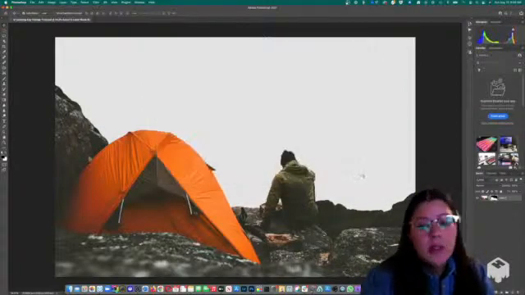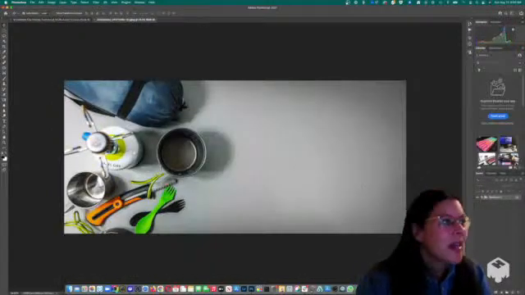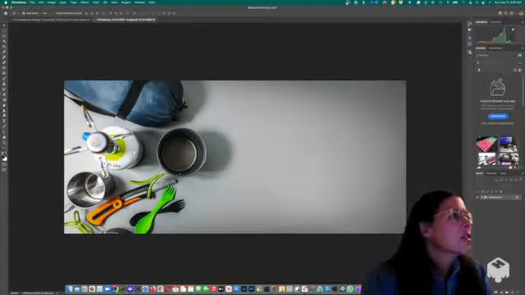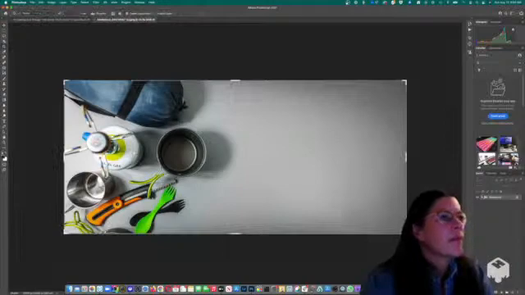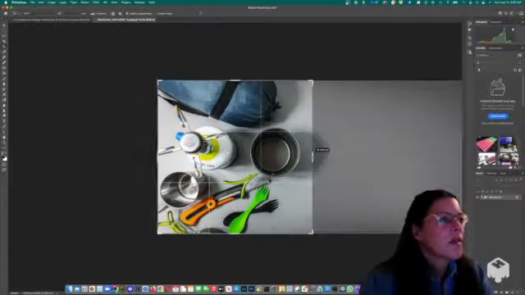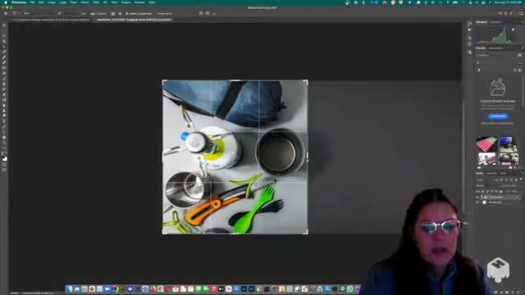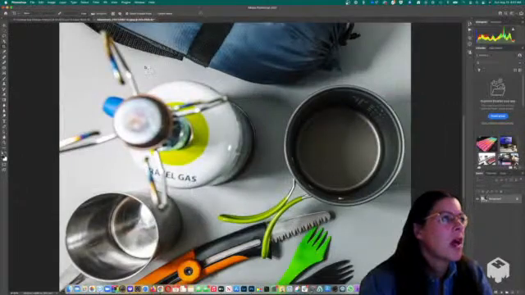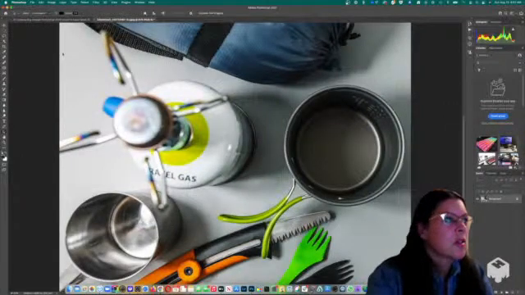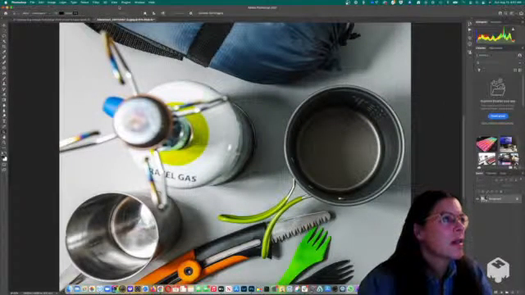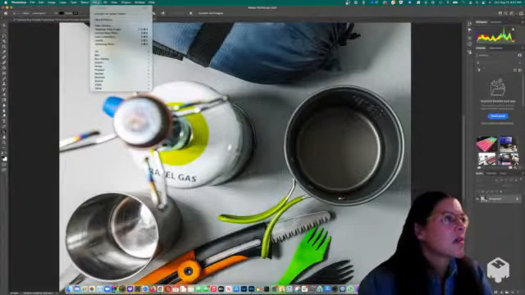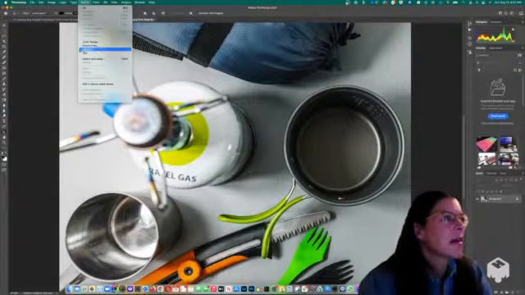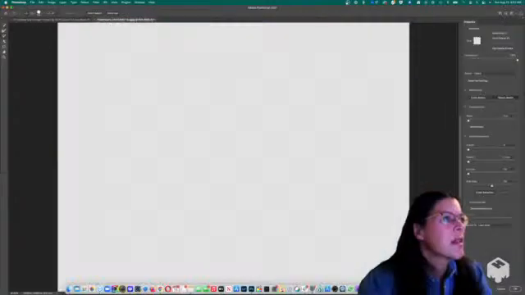So what I'm going to do is use their AI tools yet again, and actually I might crop it up, just get rid of this so that I just have these tools to contend with and make them large. And I'm just going to go to A so I don't accidentally cut something off. Select and mask. Select subject.